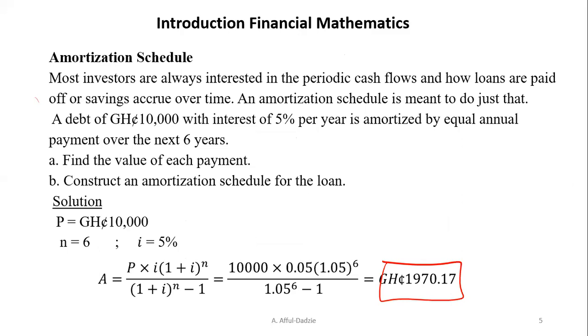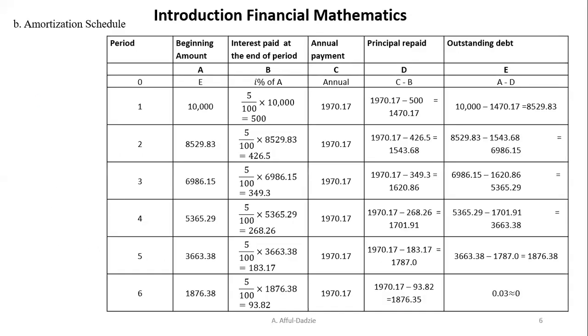So if you make a mistake with the annuity, you notice that by the end of the 6th period, you still wouldn't have paid the loan. At that point, it means that your annuity is wrong, so everything you have done is also wrong. With this kind of question, you look at the paper, just mark it like this, and give 0. You don't have to spend time on all this kind of stuff.